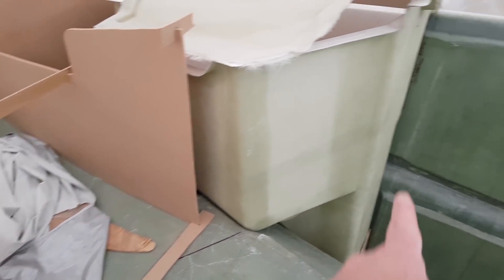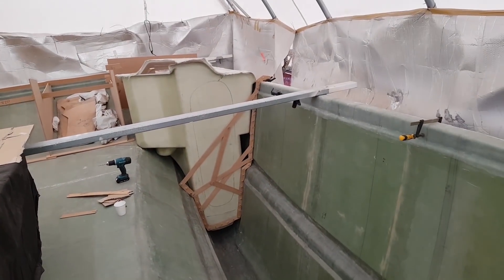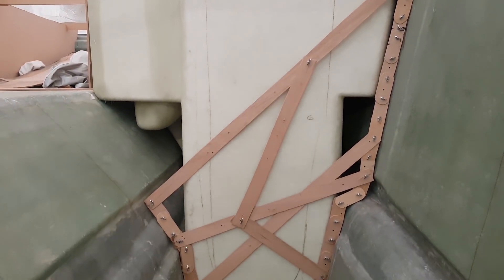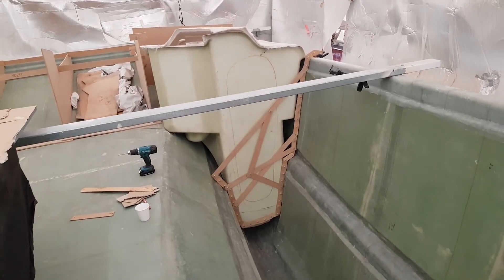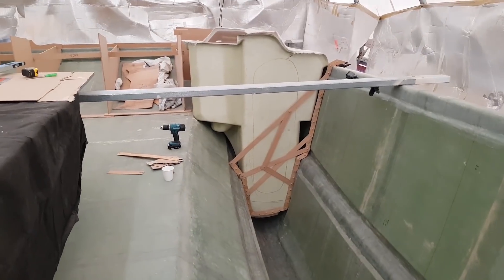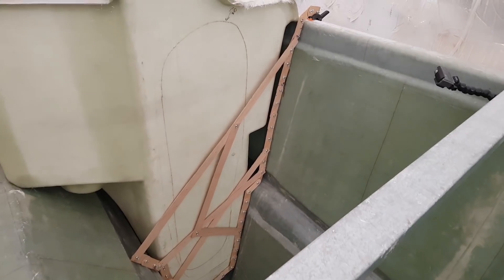What happens here is the bulkhead comes across here, intersects with this, and then straight across to there — so it is a cranked or elbowed bulkhead. This bulkhead down here that goes against the bathroom module has been a bit of a challenge — probably took me about an hour to get that formed up. I'd sort of move this side and then this side would move, so bracing it up is really important. It's going to come up and go vertical from that point, straight up, and then there's another one that intersects it — a little bit of a challenge in geometry, but it certainly did the job.